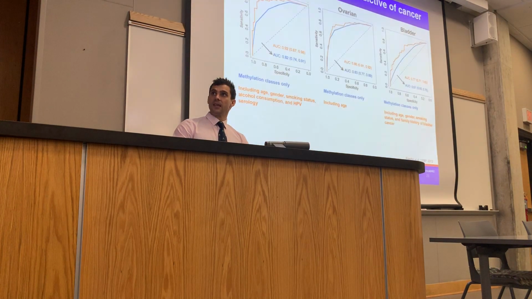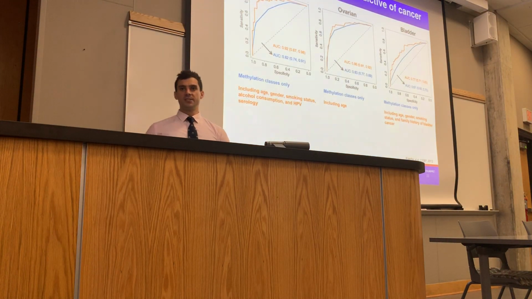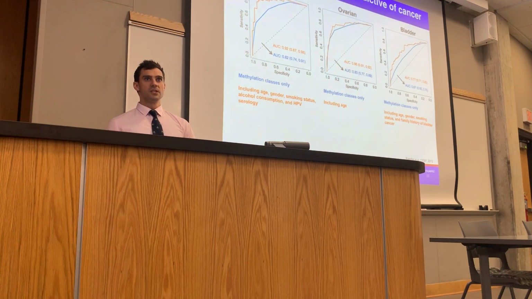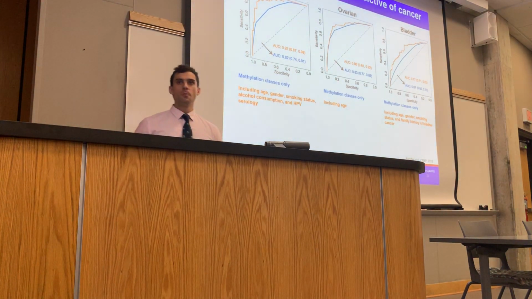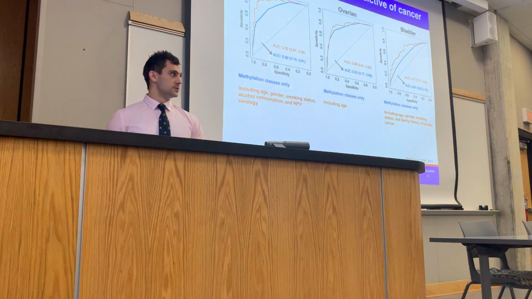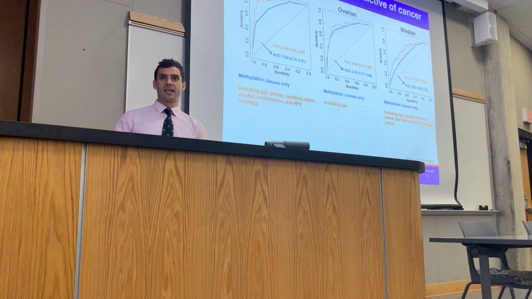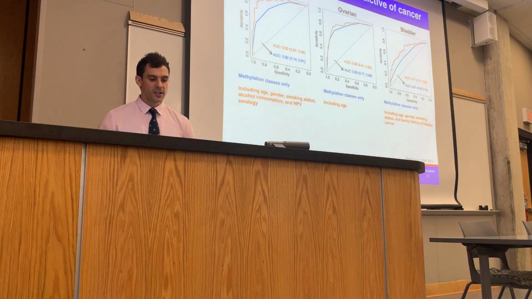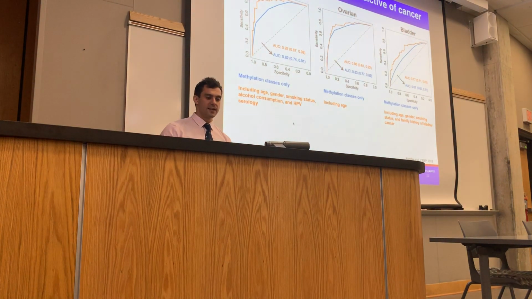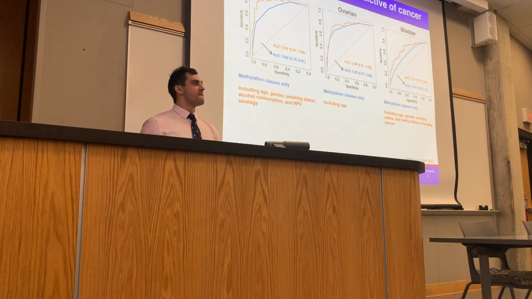What I think is even more compelling is if you take these 50 CpGs that discriminate different white blood cell types, and you basically build a prediction model for predicting who has cancer and who doesn't, you wind up finding that for the head and neck, ovarian, and to a slightly lesser extent bladder, a prediction model comprising these CpGs very accurately predicts who has cancer and who doesn't.